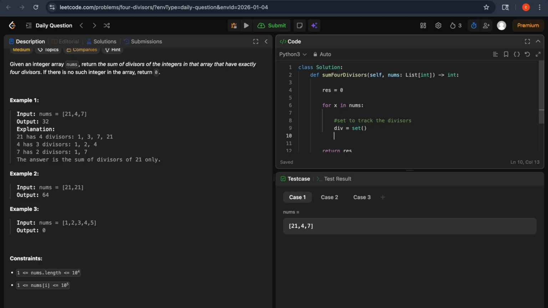And as I said, we are iterating from 1 till the square root of the number. So we have to floor that, and we are processing it from 1 to the square root of the number, and we are checking with the condition.